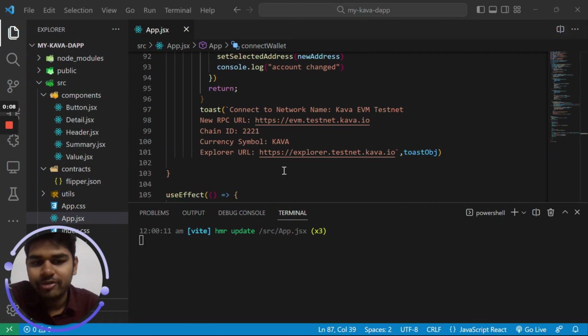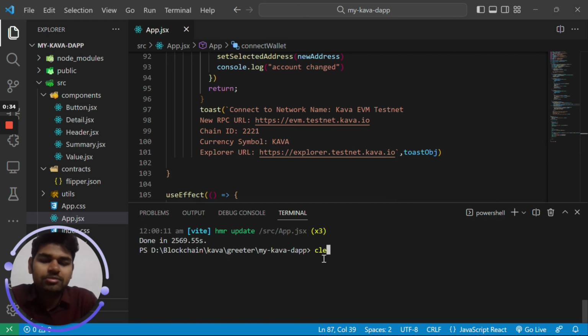In today's video we are going to deploy the Fullstack dApp which we have built on Kava network. In the previous videos we have covered what Kava network is, how to write your own smart contract, how to set up the environment, how to deploy it, how to make your front end, how to customize it and link it with the blockchain backend. So in this video we are just going to deploy the Fullstack app which we have built till now. So without further ado, let's get started.